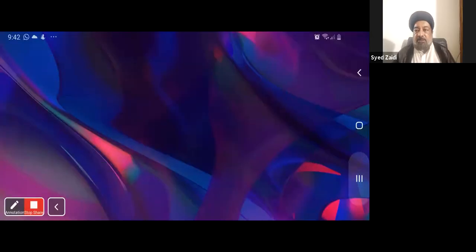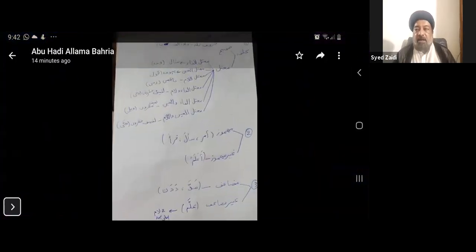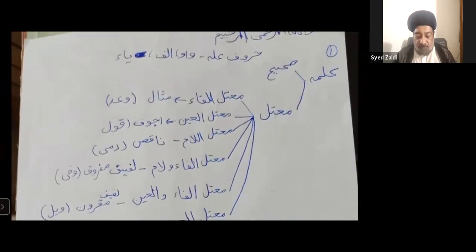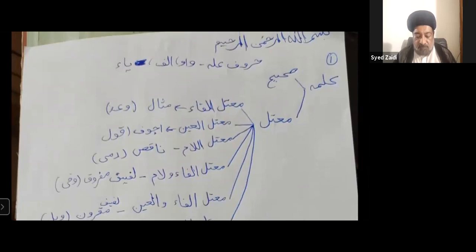Bismillahir Rahmanir Rahim. The first thing that we need to learn today is that there are huruf illa, like Iranians say, or huruf illa, like Arabs say, consisting of three letters: waw, alif, and ya. These three letters are called huruf illa. Now, whenever you see these three letters, they have the tendency of changing into other letters, like waw has the tendency of changing, but obviously there are rules for it, which we will learn later on. And sometimes it is sama'i, and sometimes it is qiyasi.